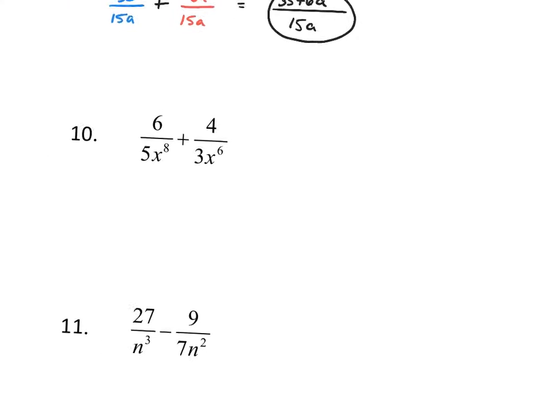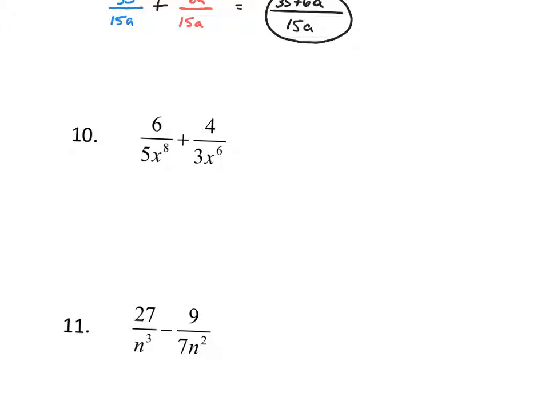When we look at this again, we can see the denominator is made up of 2 parts. Each of them have numbers like 5 and 3. So the least common denominator of those numbers, 5 and 3, is going to be the number 15, right, which is 5 times 3. And then we look at the letters. The least common denominator of the x's, we would be able to multiply to make more, but we never get less. So that's going to be x to the 8th. So in general, our least common denominator is going to be 15 x to the 8th.